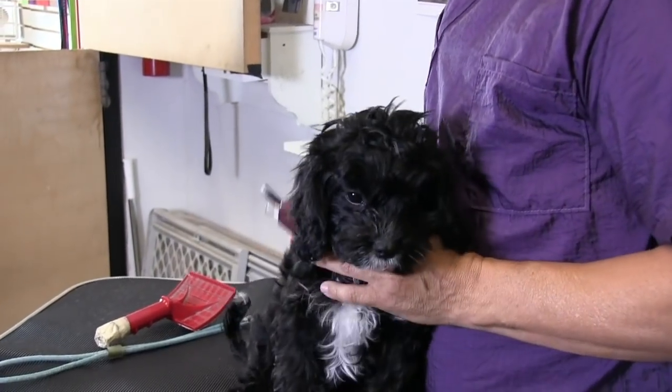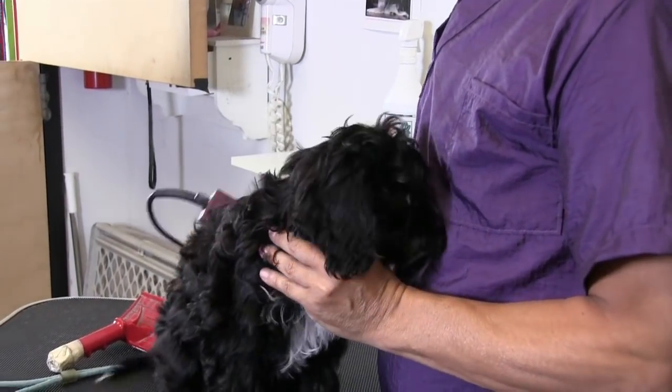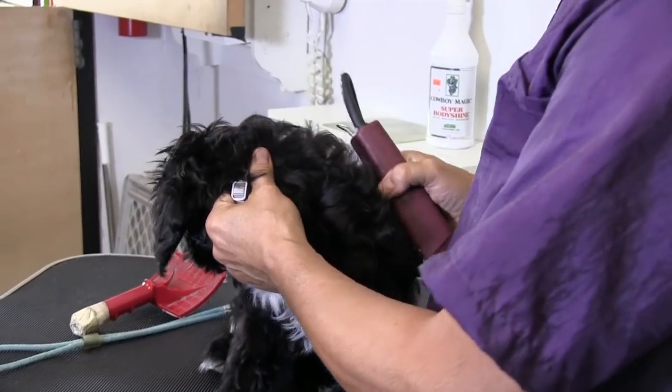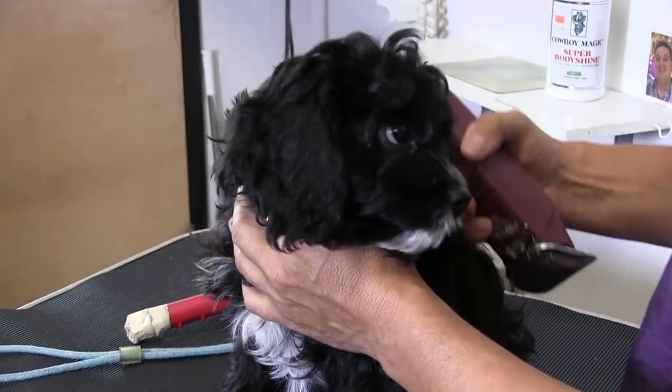Okay, so this is what I'm going to do next, guys. I'm going to turn the clipper on. I'm not going to give him a haircut. I'm just going to kind of do this and pet him. If you notice what I'm doing here, I'm holding him by his collar, just getting him used to the sound.